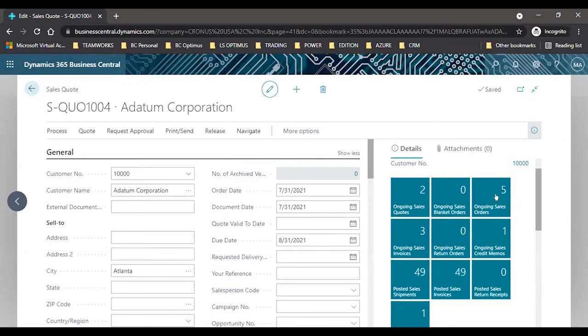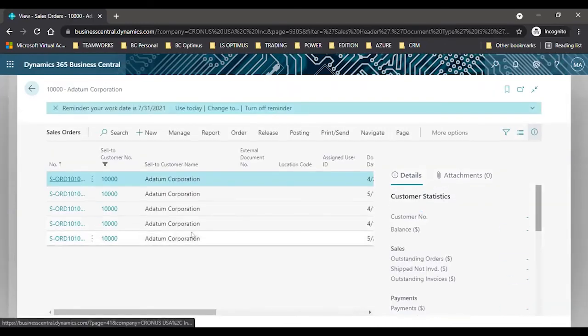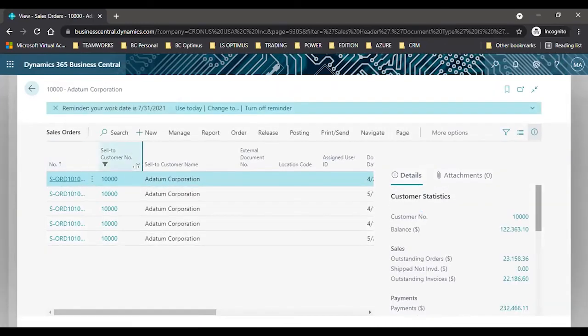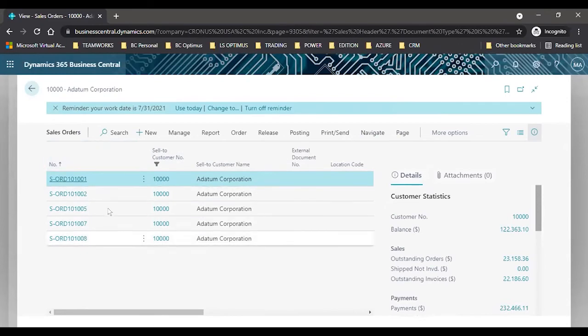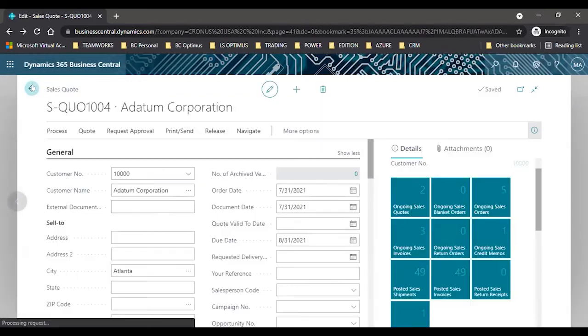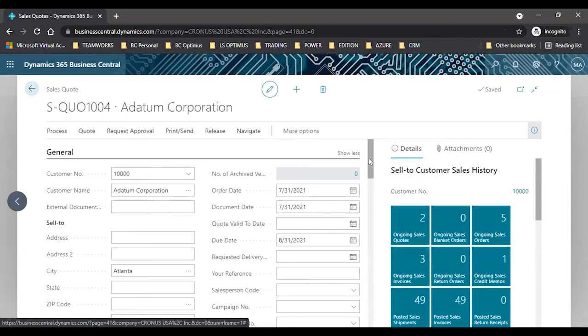I have five sales orders with this customer. He can ask me at any moment while I'm quoting this document about other sales orders, so here is the information. You can click on any of the documents. Every one of these lines is one sales order. I'm just focusing on what the references are, just in case your customer asks.